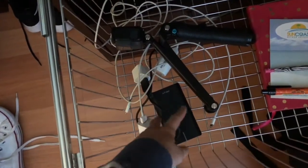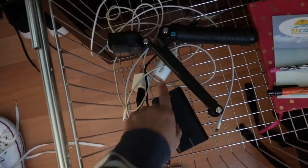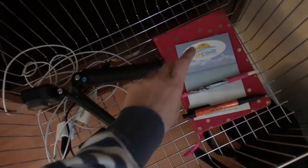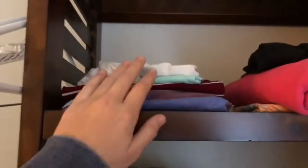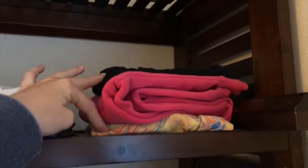I have my GoPro, GoPro charger, phone charger, and a portable charger. I have my diary, a notepad, and a pen — that's all in there. Nothing in this drawer. Up here I have two pajama sets — this one and one from Victoria's Secret. I have some long sleeves, thicker long sleeves, two pairs of jeans, three t-shirts, two tank tops, some sweatpants, and two pairs of leggings.